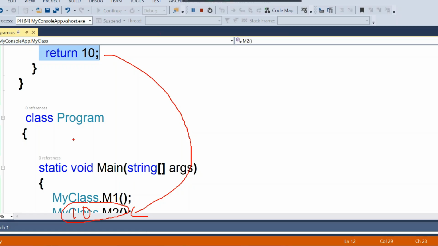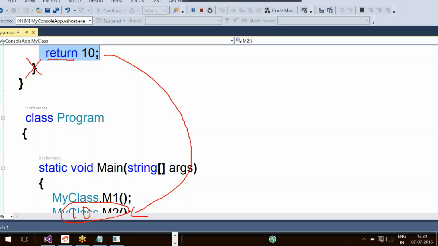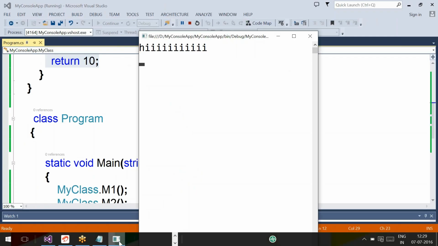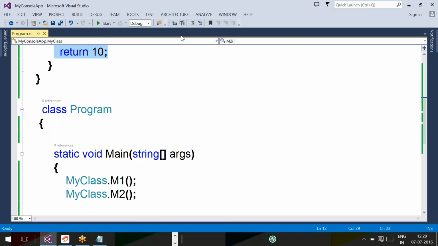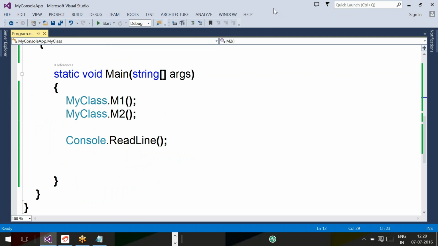And even though in this case control will not touch the opening and closing braces, that's why it is called a jump statement. Once a return statement is executed, control will not execute any other things in that method, even though it doesn't require it, but I'm just telling you. But that 10, I want to print now.